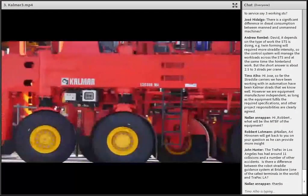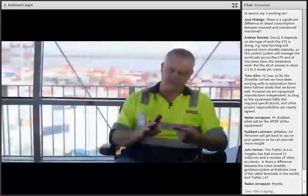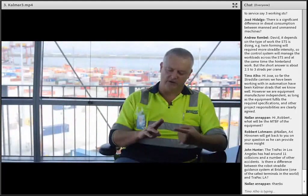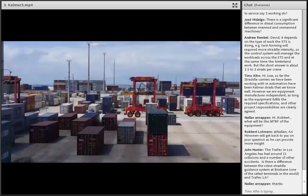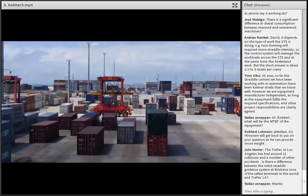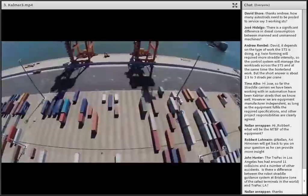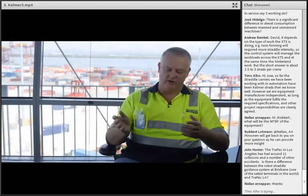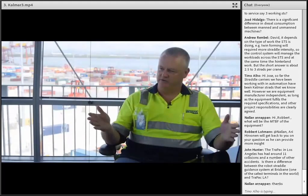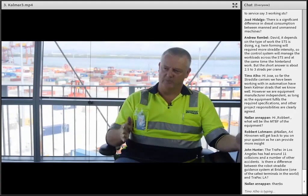Additionally, there are a whole range of ancillary savings related to infrastructure and maintenance. Our maintenance costs have reduced as a consequence of machines going into an idle mode, therefore reducing the number of engine hours and thus extending the time between services. The straddle carriers don't need to see at night, so we can turn the lights off after dark in various parts of the terminal and save electricity. Pavement wear and tear, across a whole range of features, damage to cargo, equipment and what have you. All of these metrics are positive in an automated environment.